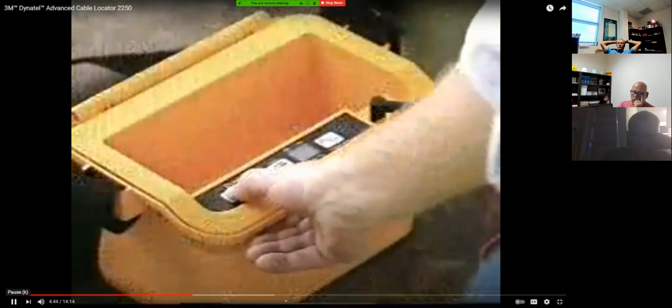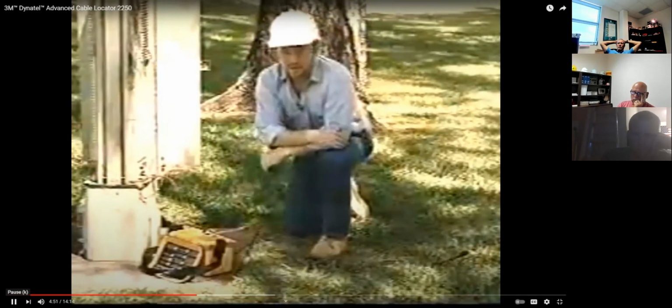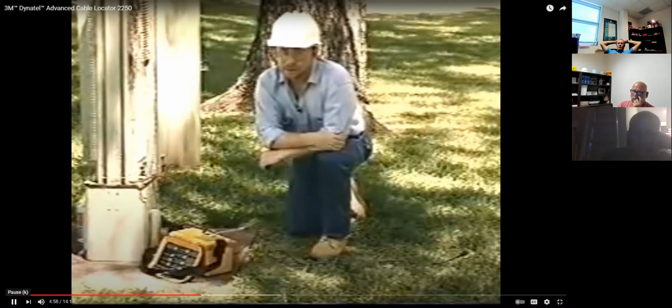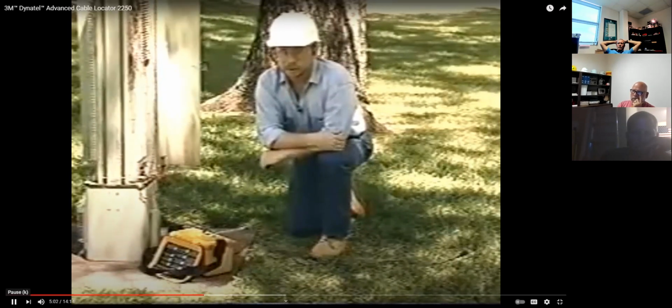To check the batteries, press and hold the off key. A solid tone means the batteries are good. A beeping tone means the batteries are low, and no tone means change the batteries. It's a good idea to check the batteries after you finish using the locator to ensure they'll be good the next time you use it.